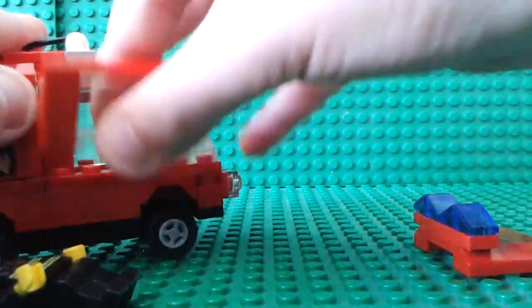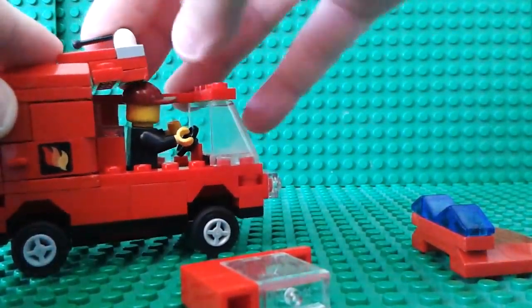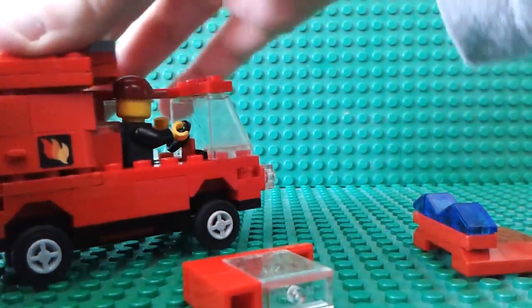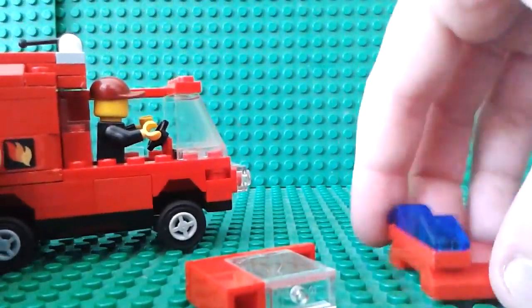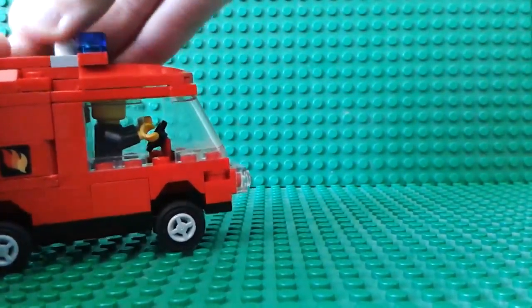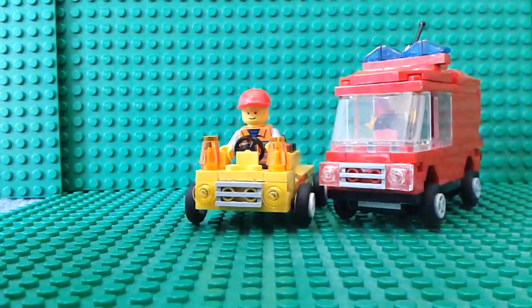Now I'm going to take this off the minifigure and put him in. I put the roof on wrong so we'll move that back — there we go, better like that. Now we close the window, roof back on, and there is the fire van. This is going to go very nicely with all my airport theme.